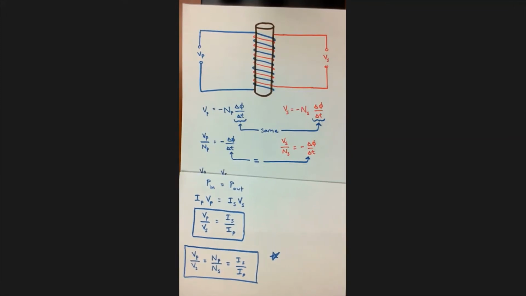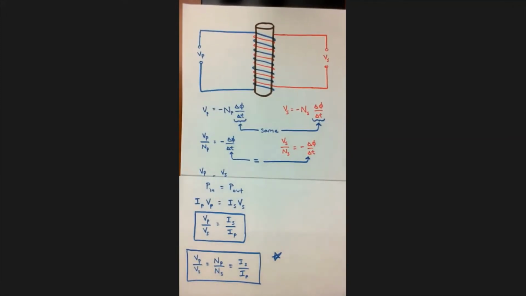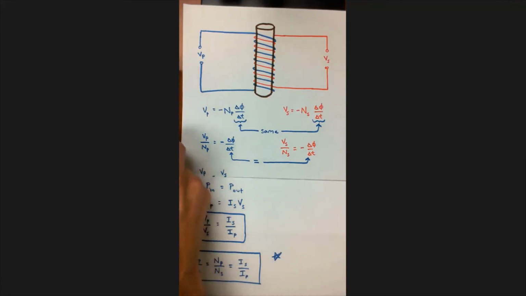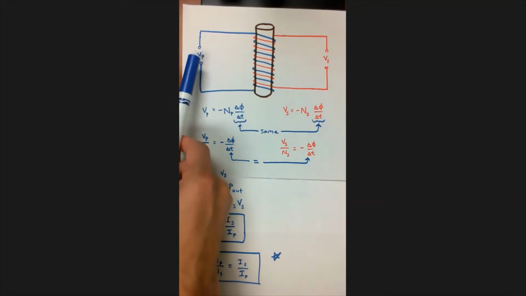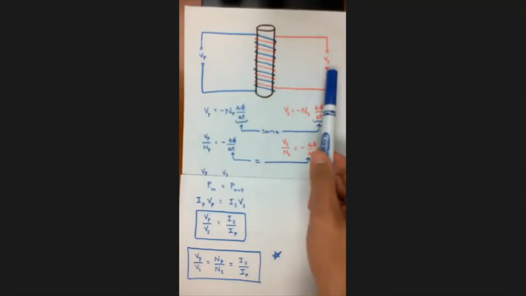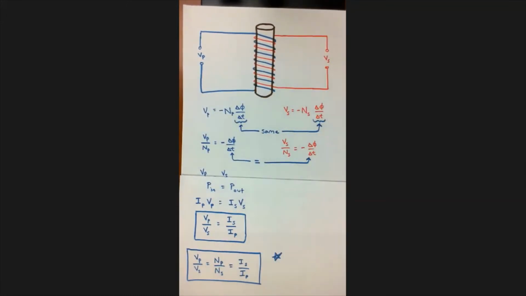Transformers allow us to step up the voltage to put it on a transmission line and make the transmission of the electrical energy much more efficient. And then at the other end, step down the voltage from the electric grid to household voltage. That way you can have a lower voltage inside your house. All right, so the input is always the primary. Your power is coming in on the primary side, and your output is the secondary side.